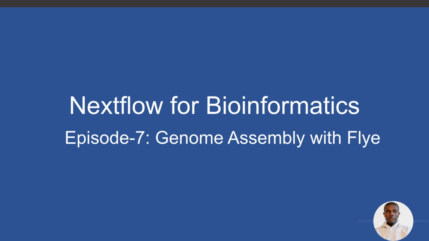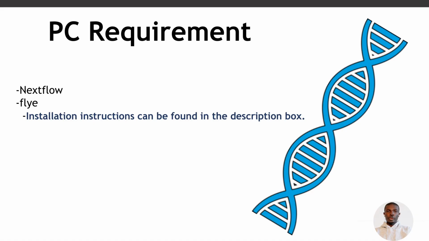Now, I've already made a tutorial where I showed how to run Flye on the command line. So for this tutorial, I'll show you how to include the command to run Flye in a Nextflow script or a Nextflow pipeline. You can also download the Nextflow script we are going to use. So check the description box, you'll find a link to the Nextflow script that I'm going to use for this exercise. So let's proceed.